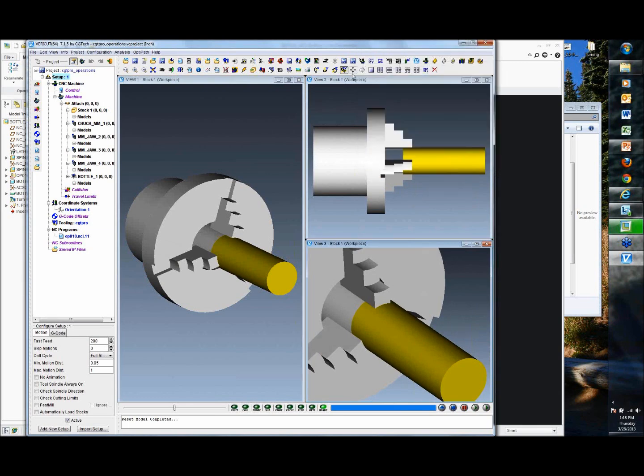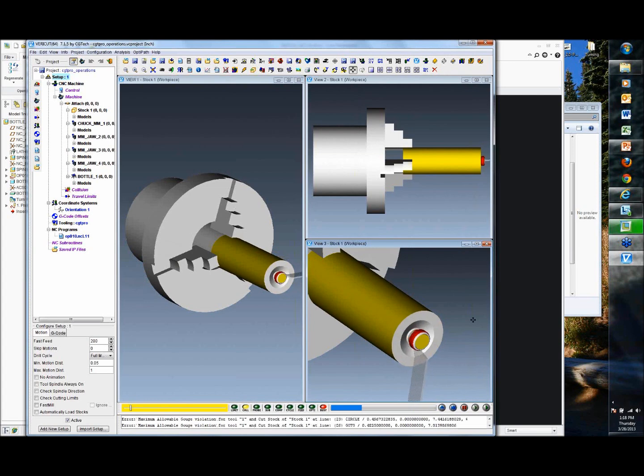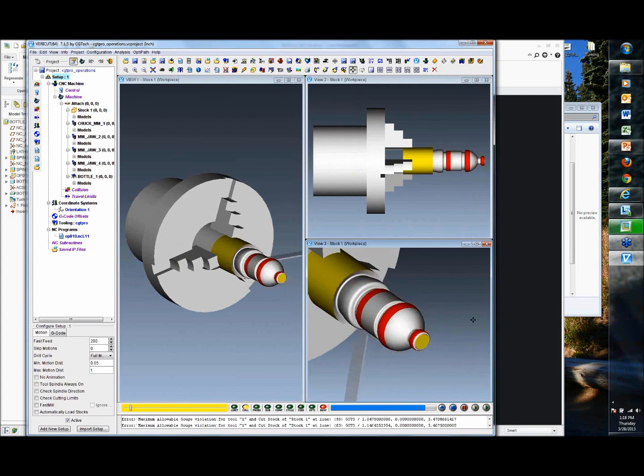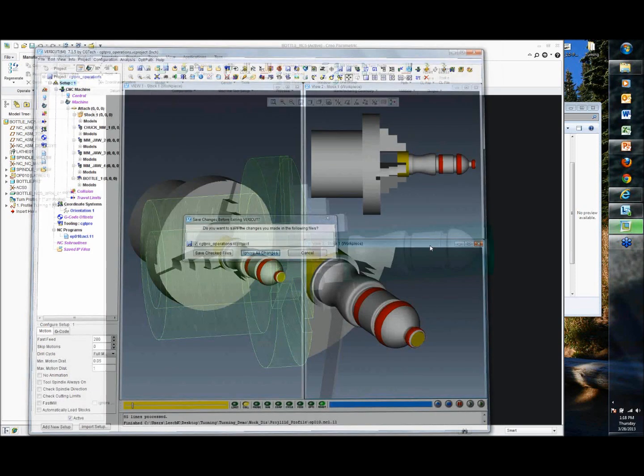So I like Vericut because it gives me a great advantage of watching this. I can slow down the machine animation if I want to. And you can see all three windows are updating, and so you can go from one to another and get a good look of what's going on. So we clearly got an issue here. I can go back, just close Vericut, come back in here, edit the definition of my profile turn.